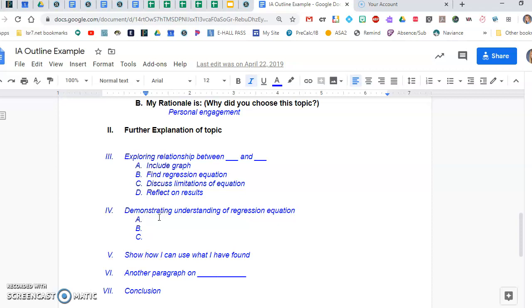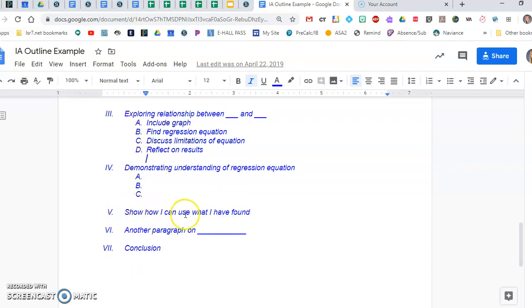Now I know that we're kind of in an unusual time, and so maybe you can't actually physically conduct your experiment right now, which is why we are holding off on finishing the IA, but you can still talk about what you would need to do. You guys do this in chemistry and biology, okay, talking about a lab, writing up a report, or what the actual lab is going to look like and entail. So maybe that's what the main body of your paper is doing. Maybe I'm either doing an experiment or I am collecting data, or I'm finding data, or whatever it is.